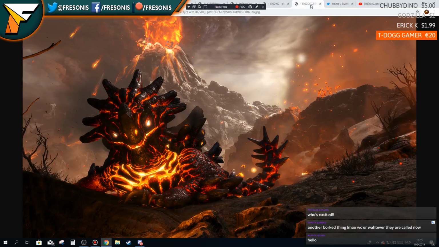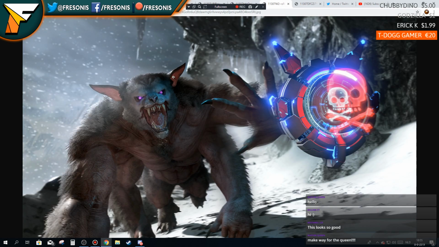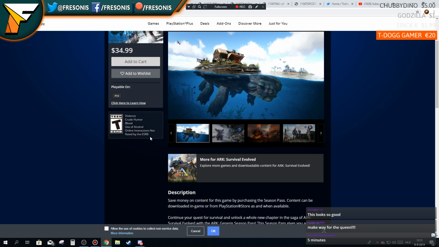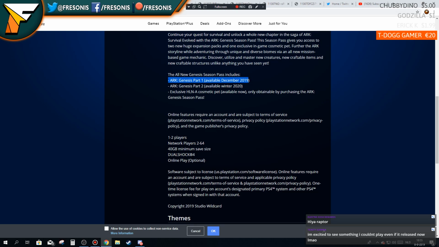So Helena is in that thing. What else did we have? Oh yeah, this dragon thingy. And this one. I think they could be right that this little one, if you feed it the wrong things or something, it will get angry and turn into this one. We're also gonna get a new pet. And you can buy the Season Pass. Season Pass is $35. I think that is reasonable for 2 DLCs. You're gonna get 2 DLCs. One in December 2019 and part 2 will be available in the winter of 2020, so a year later. So in December they say they're gonna release part 1. So you have 5 minutes.